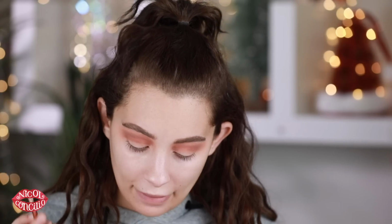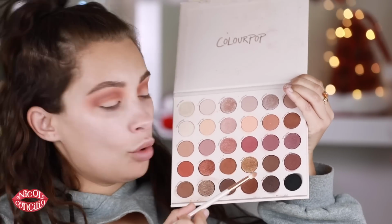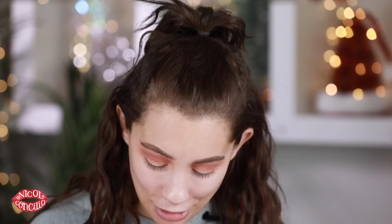These brushes are so nice and soft. I cannot get over it. So I think the last shade I want to go in on the eyes. So I'm going to mix these two shades right here, which is Taboo and Babbles? Bowels? No, it can't be bowels. Bowel. Oh my God, I don't know. But those two shades, I'm gonna just mix them together.